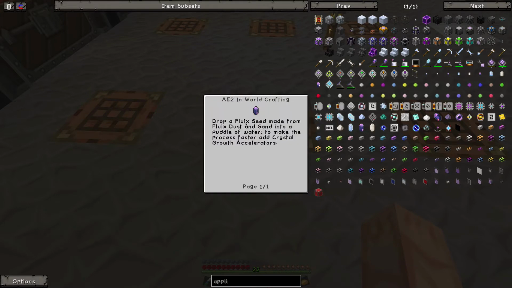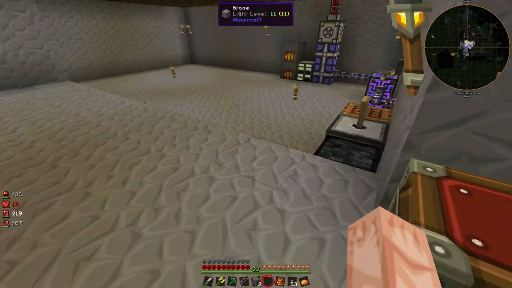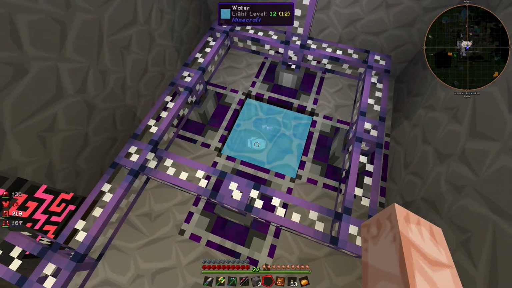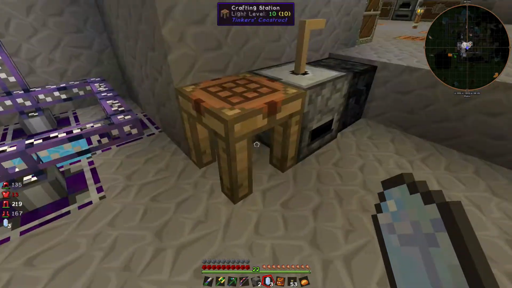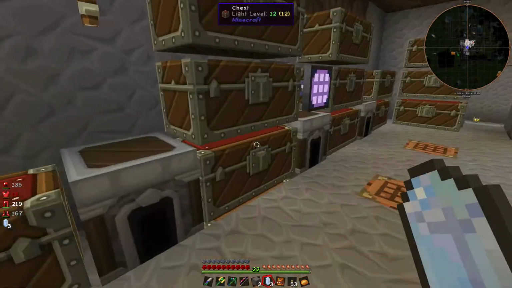Yes, the pure Fluix. So drop a Fluix seed, made from a Fluix dust and a sand in a crafting table, into a puddle of water. And if you want it to go a lot faster, have the crystal growth accelerators next to it. So there's 2 pure, and you guys saw last episode how long it took. That's already 44% done. Those will be done long before we even get anywhere near needing them.